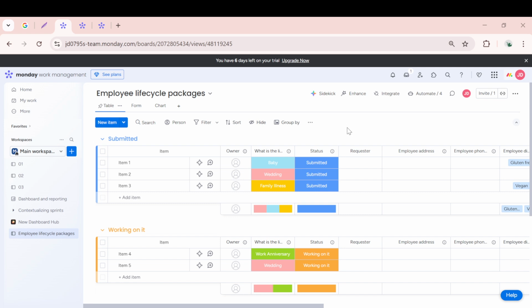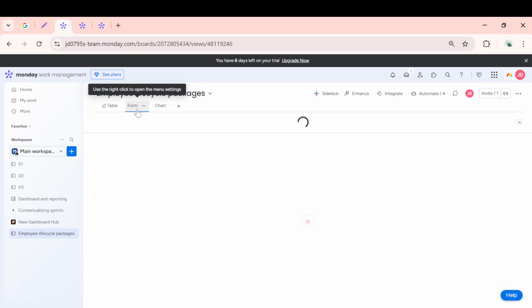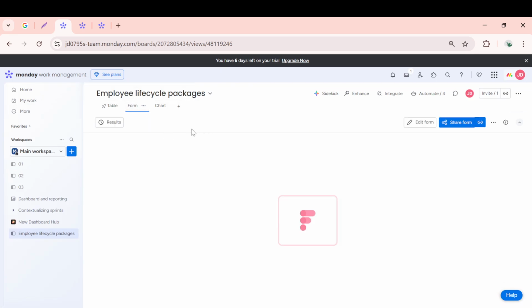Another good practice is to create a central board with a customizable form that employees can use to submit various requests. These might include vacation requests or other HR-related inquiries. Having this kind of streamlined process ensures that all requests are handled systematically and are less likely to be missed or mismanaged, thus improving the overall employee experience.